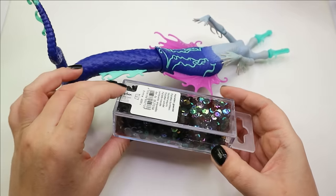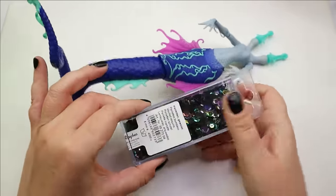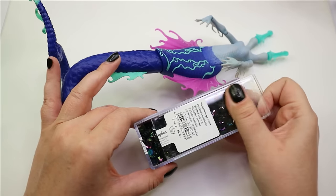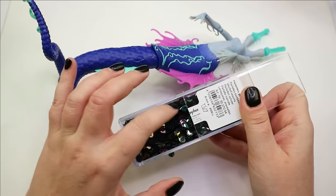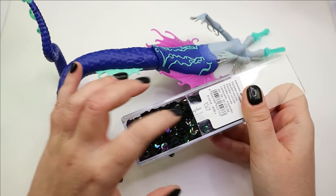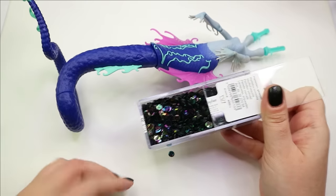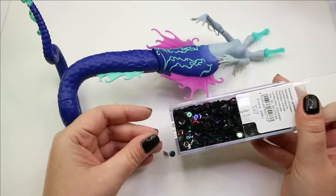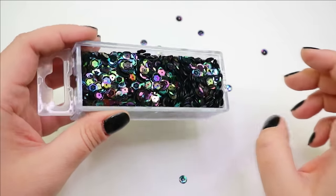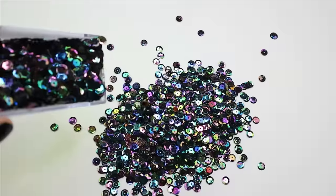I think these are just the prettiest sequins I've ever seen in my life. I ordered them online and I expected them to have, you know, some green shift, maybe a little bit of this gasoline effect, something like this, but I've got a full-blown multichrome here. Really, it's very pretty, unbelievable. So, I'm going to spend hours of my life, if not days, attaching these tiny sequin pieces to the doll's tail. Really, I cannot believe I'm doing it again.